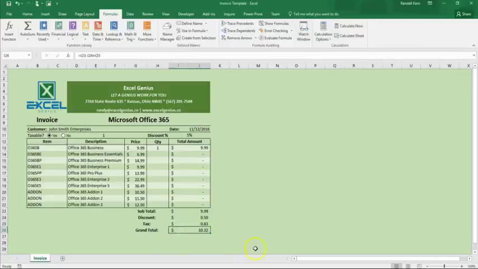and so now we configure our grand total. Well, what's our grand total? Our grand total is going to be our equal sign sum. We always have to start with that. So we're going to take our TOT subtotal minus our TOT discount, and then we're going to add our TOT tax. Easy enough, right? So we're taking our subtotal minus our discount plus the tax, and we are going to go ahead and commit that change.